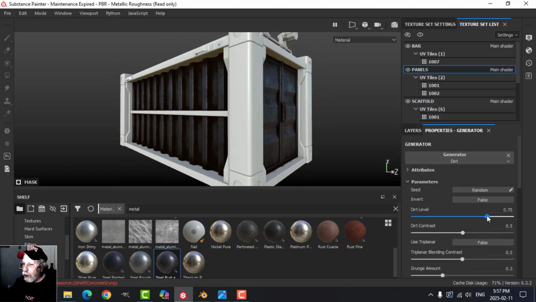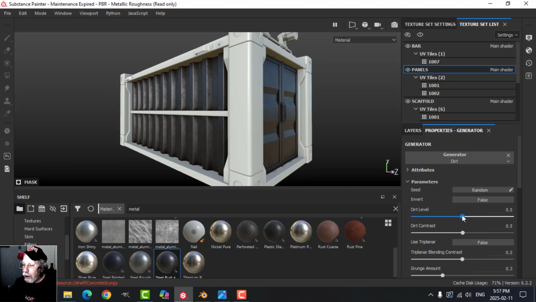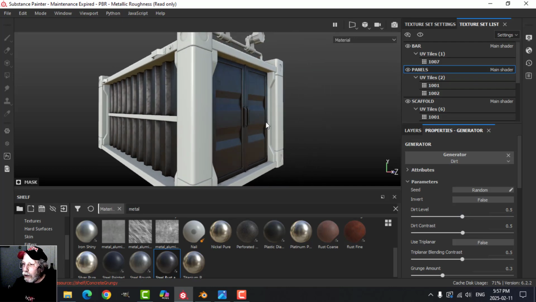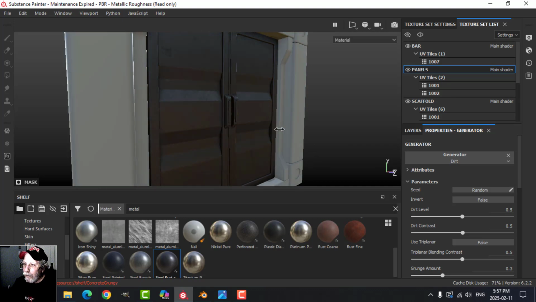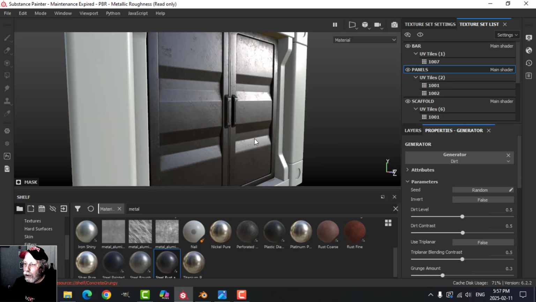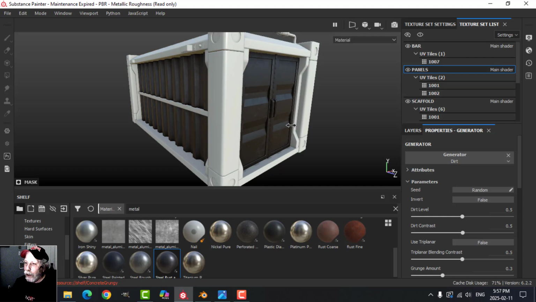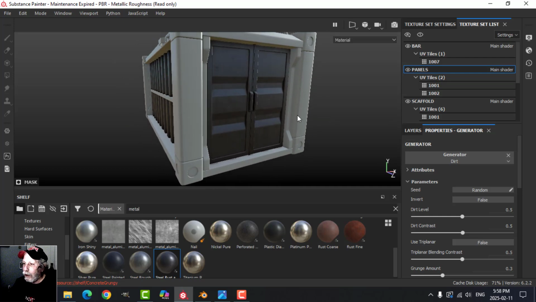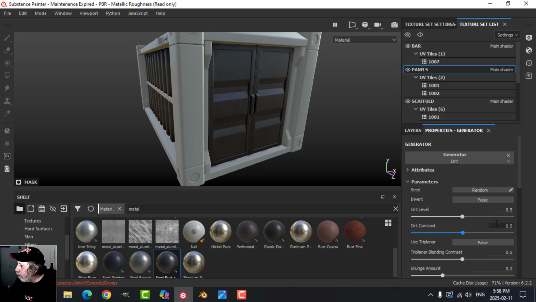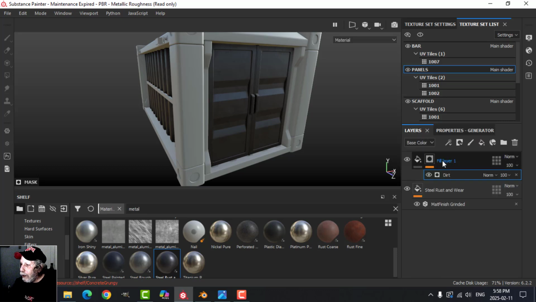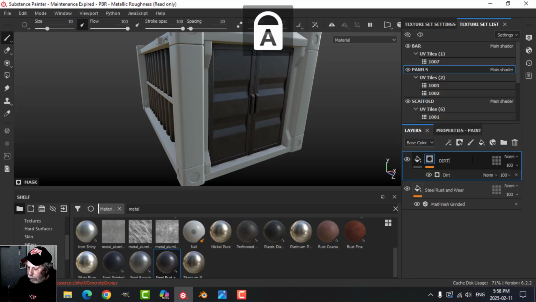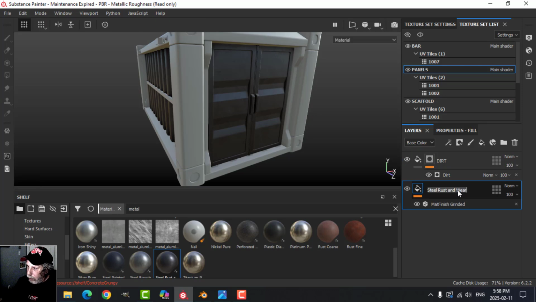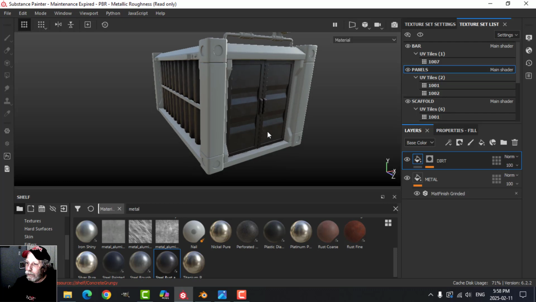But I'm going to dial this back. So there's just a little bit of dirt in there and going into crevices, as I always say, in the crevices. And again, this is sort of an abandoned crate, you know, on some planet or some back factory area, Scilab or whatever. So my dirt level is okay. I'm going to leave all of that there. I'm just going to call that dirt, and I'm going to go over to caps. I'm just going to call this down here actually metal. That's fine. So we got some dirt.